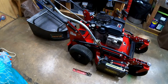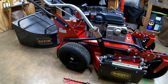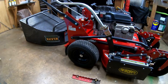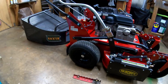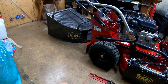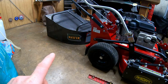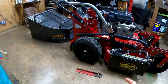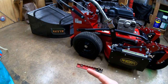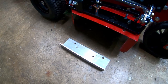So this has been a topic of discussion, something that I've had a lot of comments and questions about for a while now, about the FW15 and a side catch bagger. I have the Rackem 4.4 cubic foot side catcher, and now that I've installed the Qwick Chute, and I know that the Qwick Chute works with the side mount catchers, well, let me show you where I'm at on this so far.